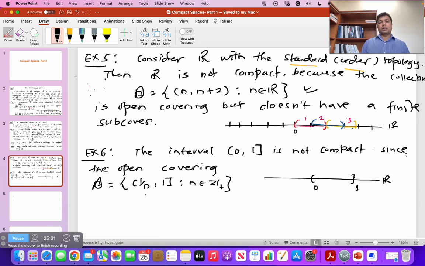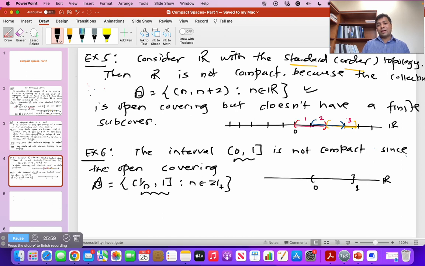So this interval is open because we are considering a subspace topology. In subspace topology, a set is going to be open if you take the intersection of this interval with an open set in R, then the result is going to be open in subspace topology.